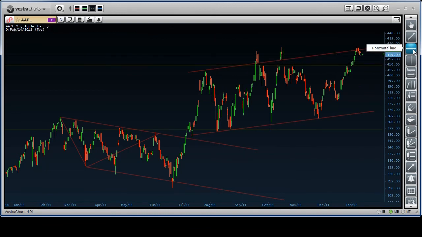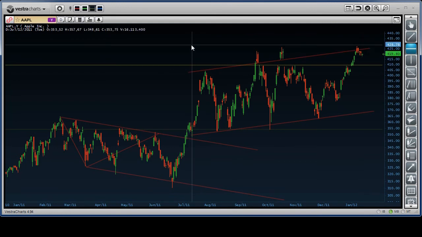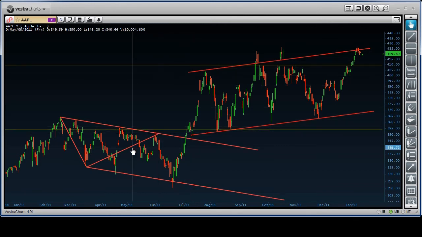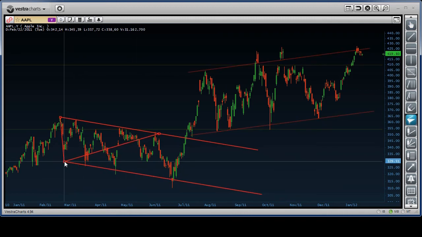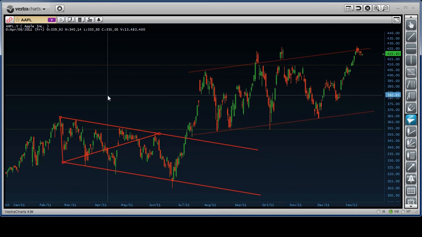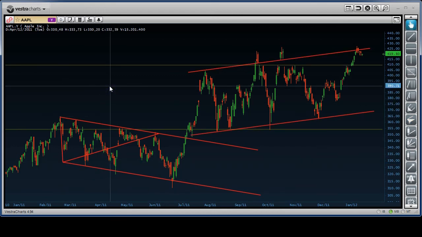To deselect the current drawing and switch back to the Select tool, click on an empty area of the chart. Now we can select another drawing. The currently selected drawing is highlighted. When you are done changing, click on an empty chart area again. Now let's select this trend line.